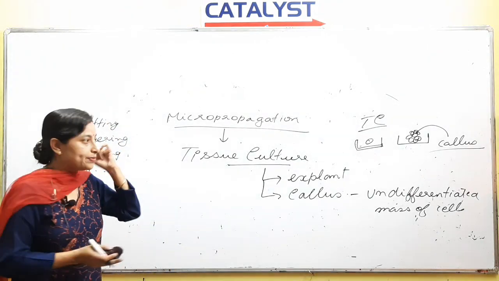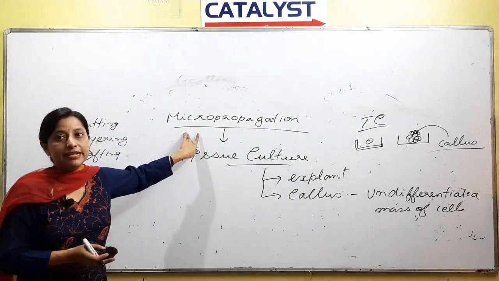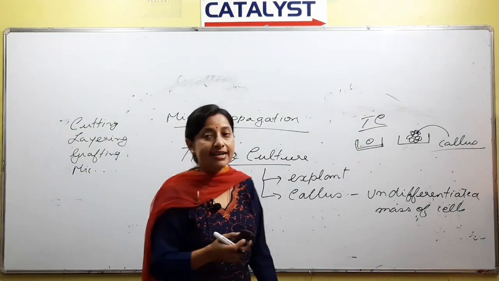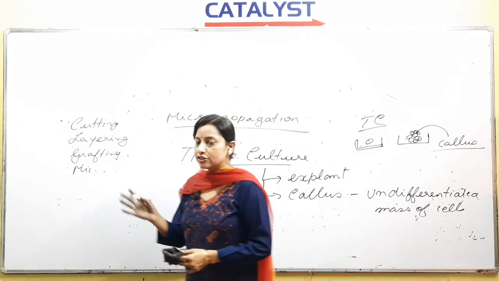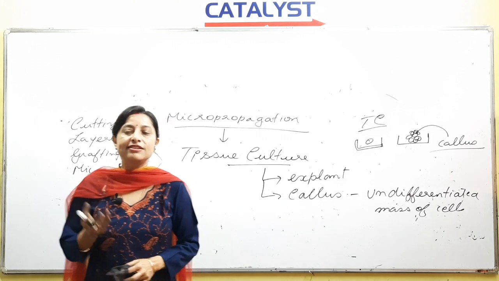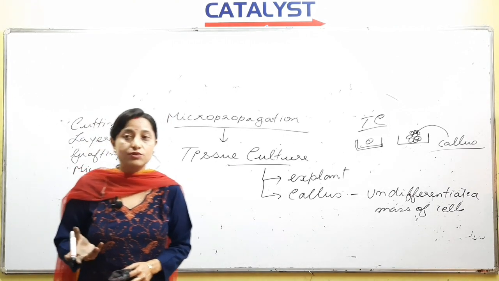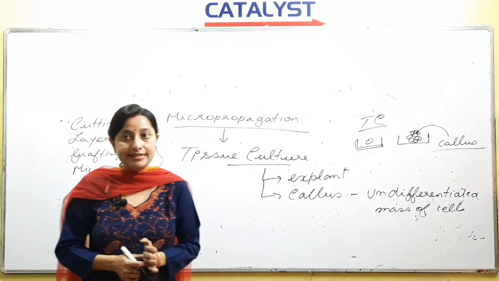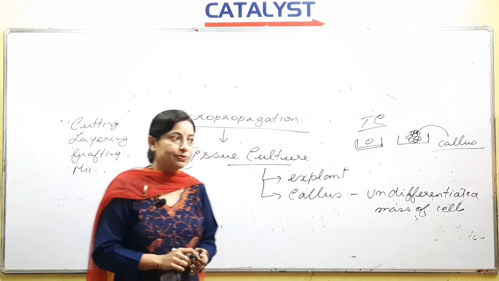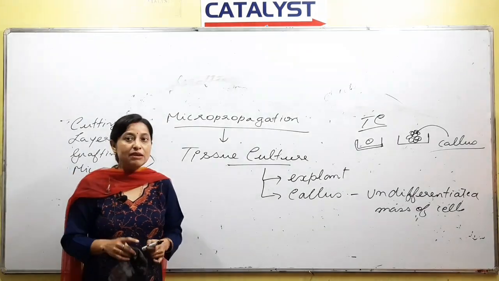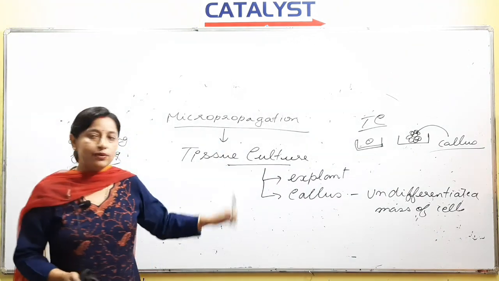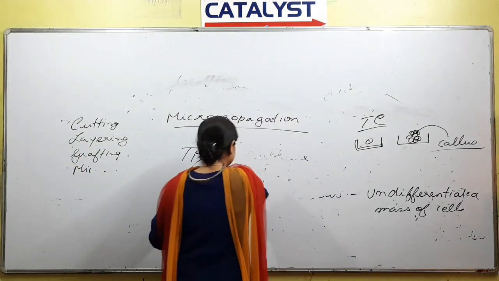As of now, this is also a means of asexual reproduction. So here we have completed the asexual reproduction part. Reproduction is divided into two, sexual or asexual. Asexual, the different types and examples of asexual reproduction are completed. The next portion we will move towards is sexual reproduction. But first, 4 or 5 questions from asexual reproduction that have come in entrance exams, we are going to discuss now. After that we will go to sexual reproduction.